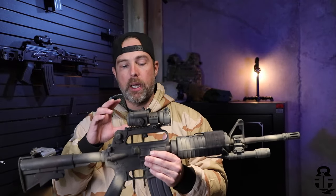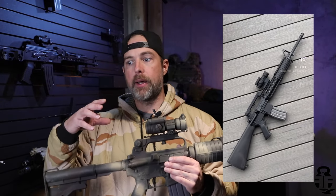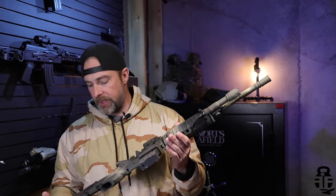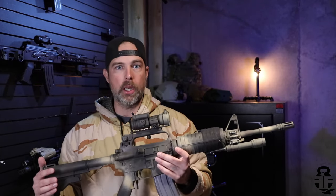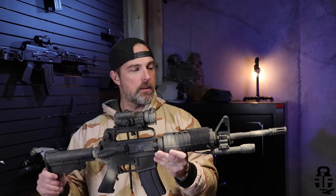I have another A2 carry handle rifle that we're going to be doing a video on here in just a little bit. That is another retro rifle that is a clone of one that I carried in Afghanistan. So if you are following me on Instagram, you've already seen that. But one of the great things about this as well is because it is kind of an M4 style, I have a rifle that is going to allow me the ability to do a whole bunch of different things. Obviously, I can use this for predator hunting if I wanted to. I can use this for home defense. I can use this as a truck gun, and it will collapse down and set into my Grayman Tactical rack system that I have in the truck behind my passenger door. And it works out pretty good.